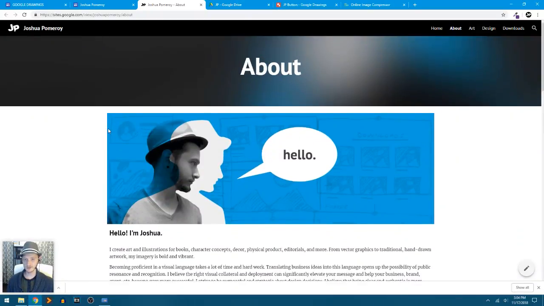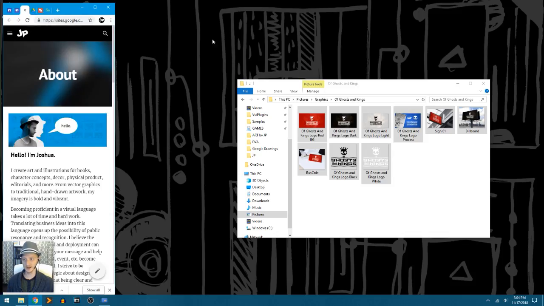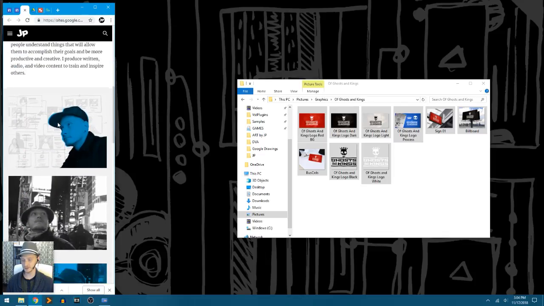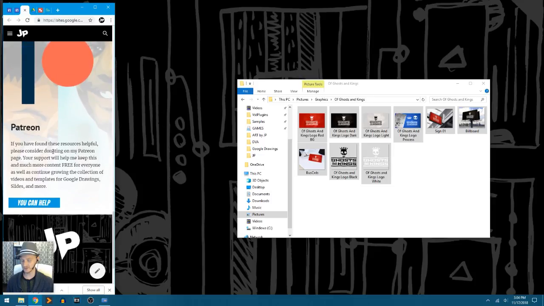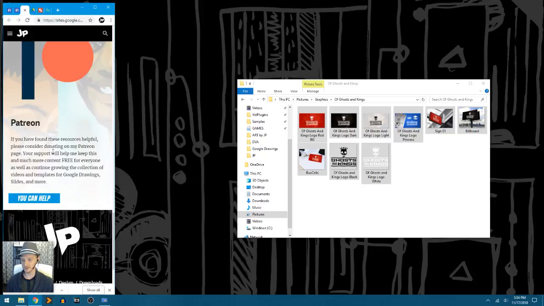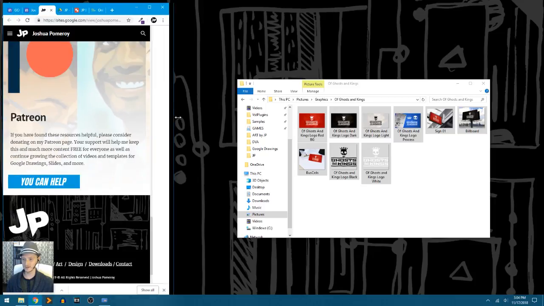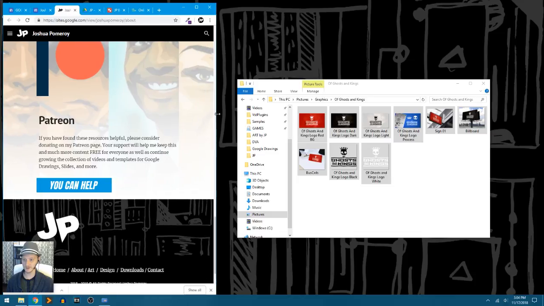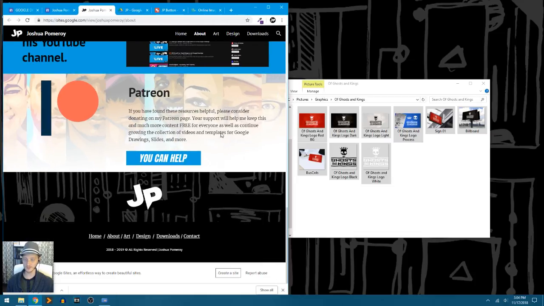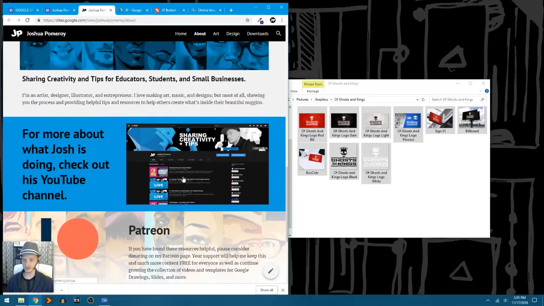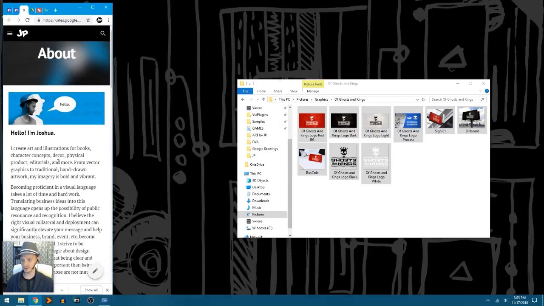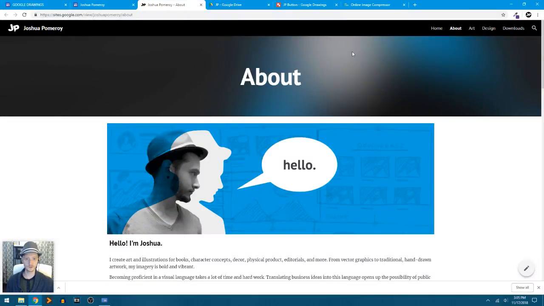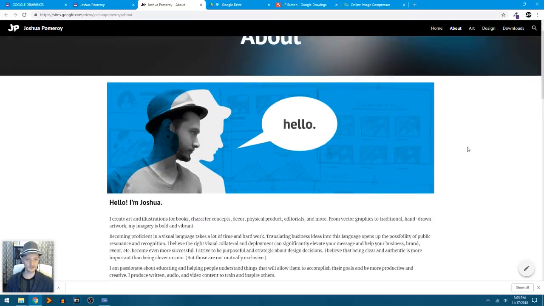What I really like about Google Sites as well is it is responsive by default. So if I shrink down my window here, you can see everything readjusts to this smaller size, and all of the important stuff is visible. It maintains all of the content in a very nice way. I expand it out. You can see how this is dynamic. It responds to the window size, and it does it in a very good way. So this way I can just kind of test it and see. On mobile, how's it going to look? It looks great. On desktop, full screen, I love how the headers, these banners, are full screen.